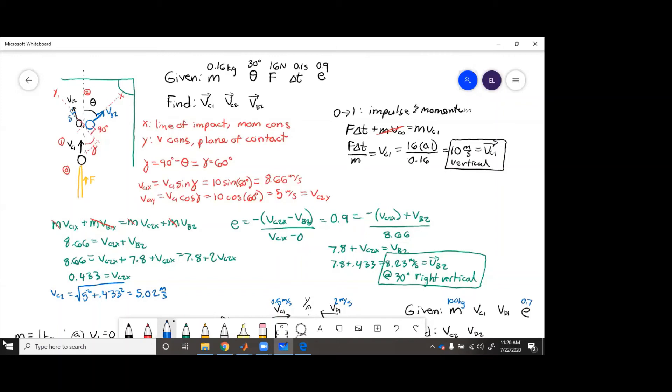But really what we need to know is this angle. So we'll call that beta. But looking at this, delta plus beta plus theta equals 90 degrees. So then beta is just going to be 90 minus theta minus delta. So first we need to figure out delta.